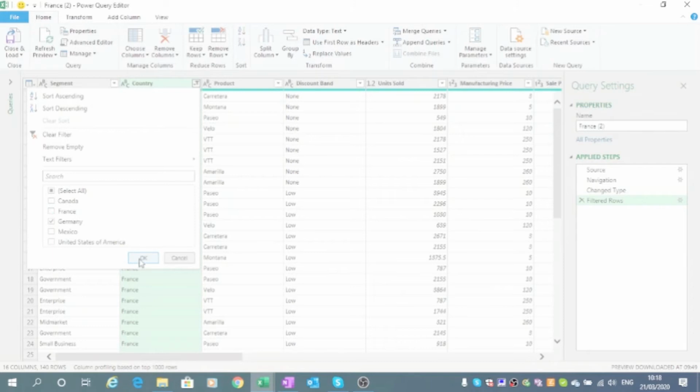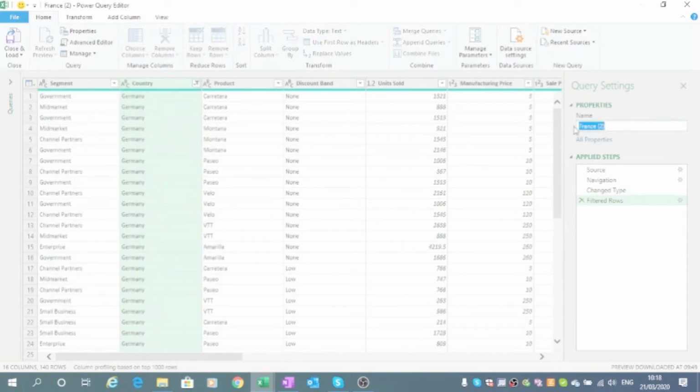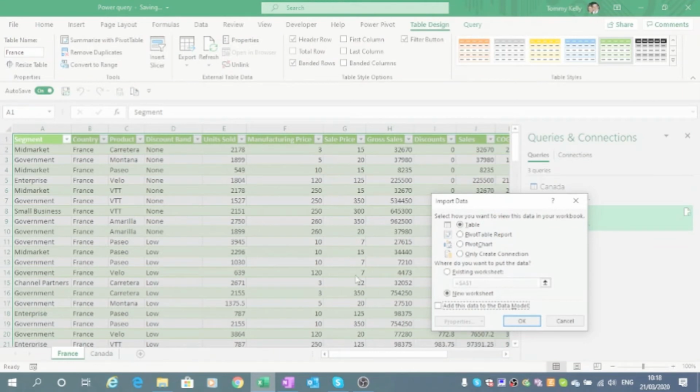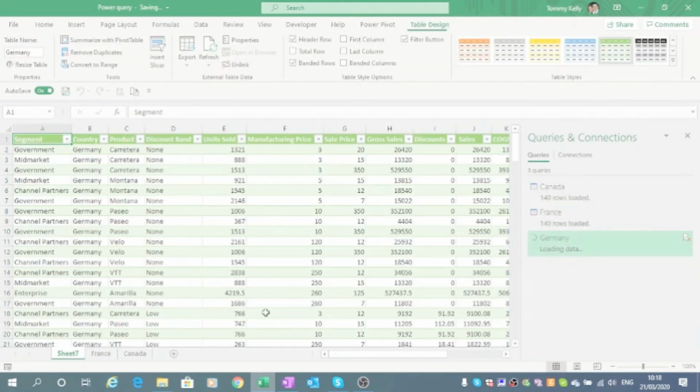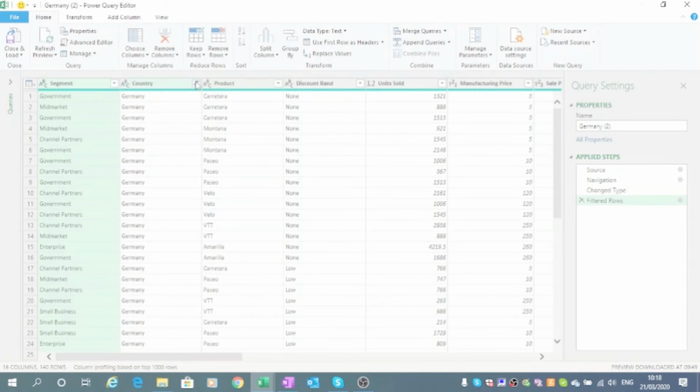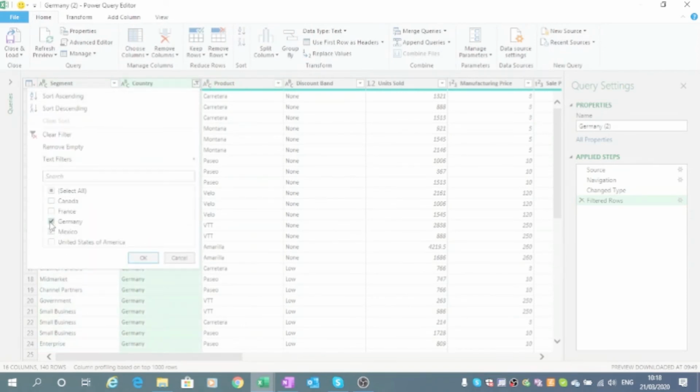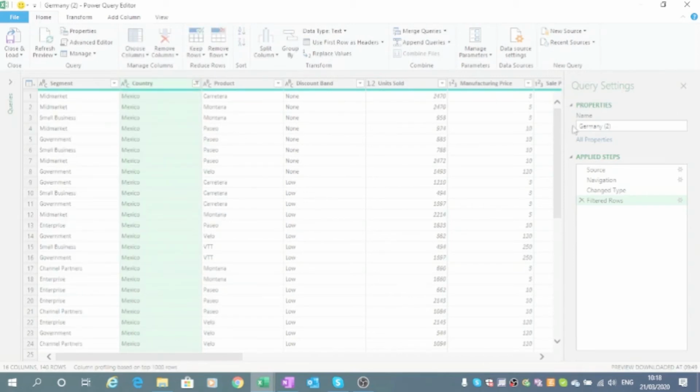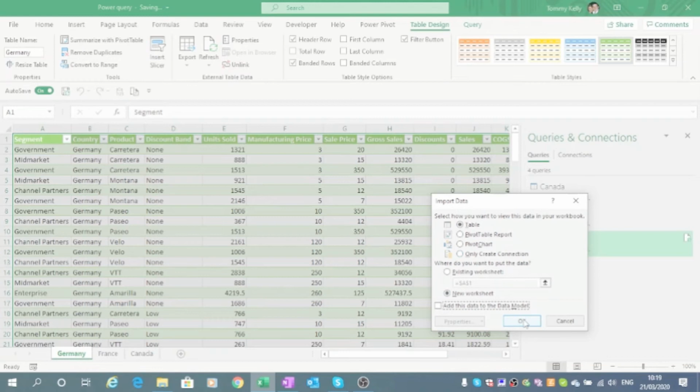Germany. Click on Close and Load, Close and Load To, table, new worksheet.